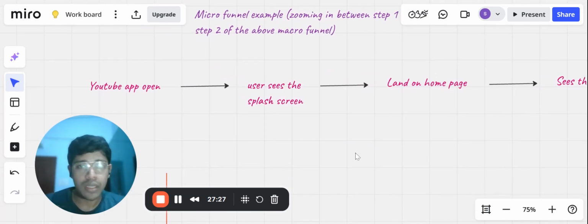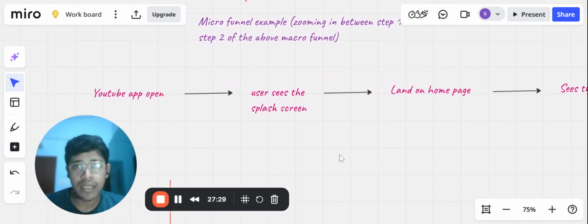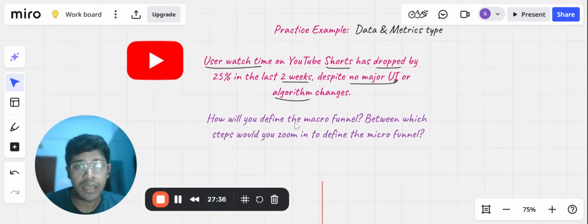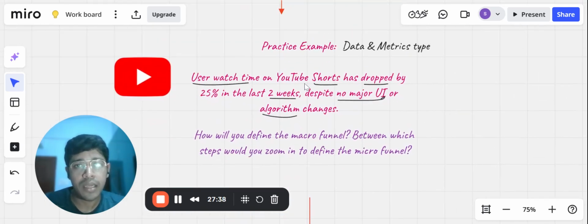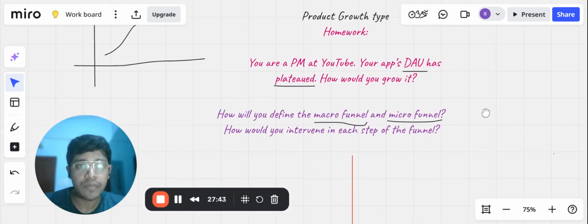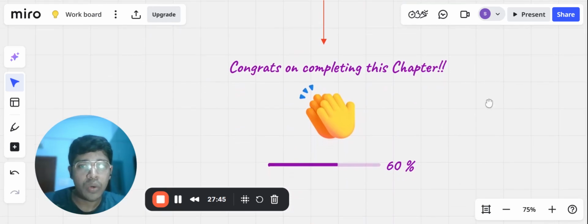Watching this video is only one thing. The second thing is you should go back after this video and practice coming up with the steps in the funnel. Try doing this problem as well. Okay, so that's it. The major items about the funnel, I think we have covered, and we have also covered all the 7 components now.